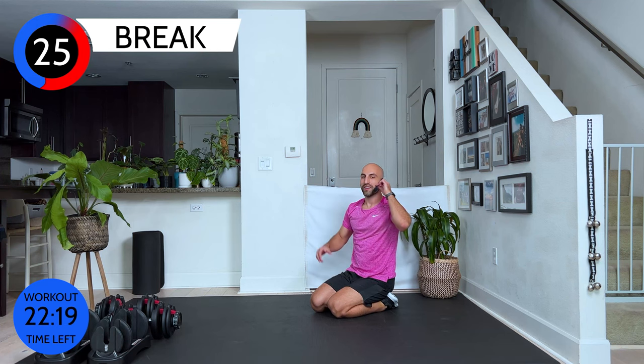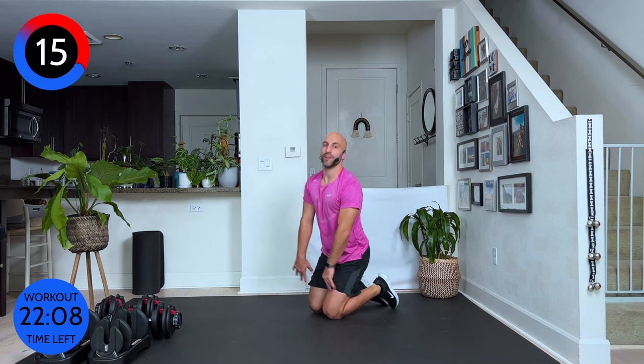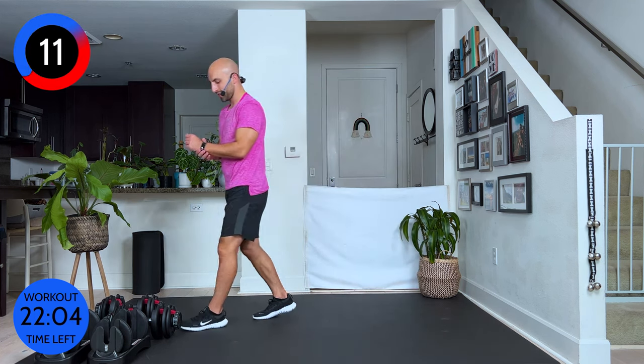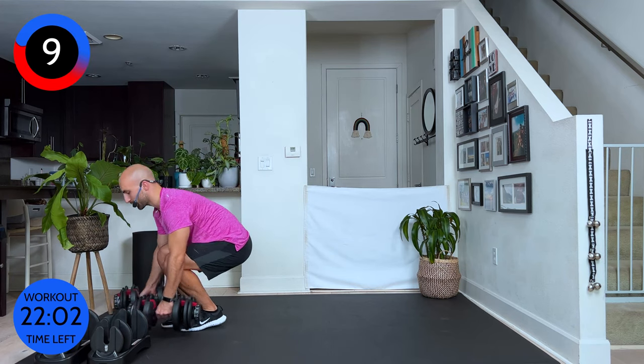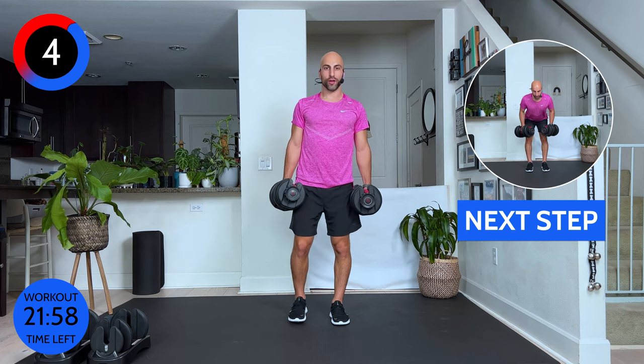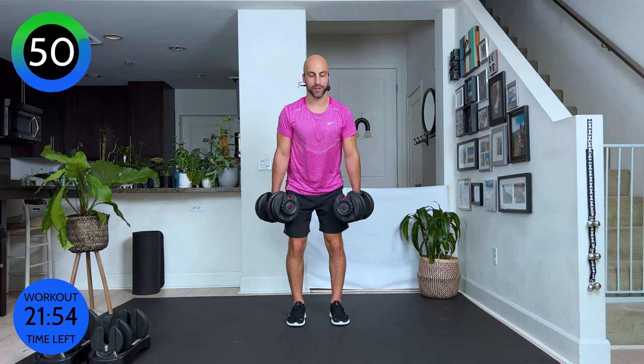All right. Round three. I'm going to stick with my 35s for the deadlift. I feel like for my arms, the hammer curls were pretty good. You pick whatever weight you want for round three. You ready? Always make sure you bend your knees when you pick up your weights so you're not injuring yourself. Now, third round is the hardest. Focus on form. Here we go.